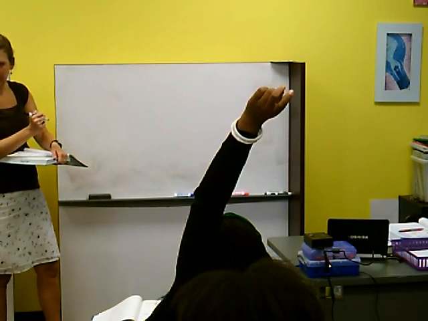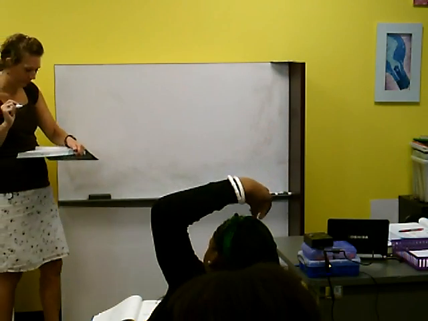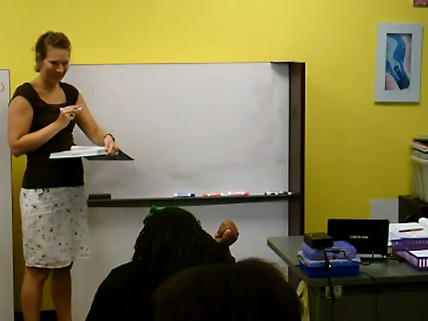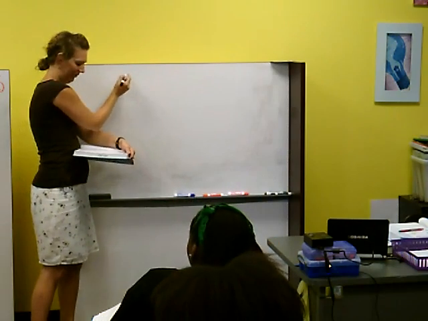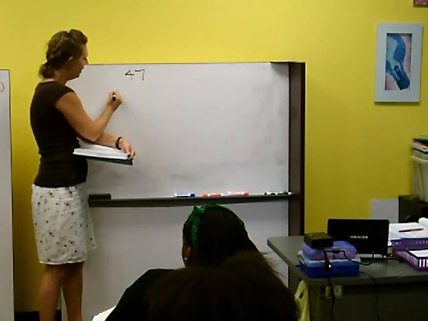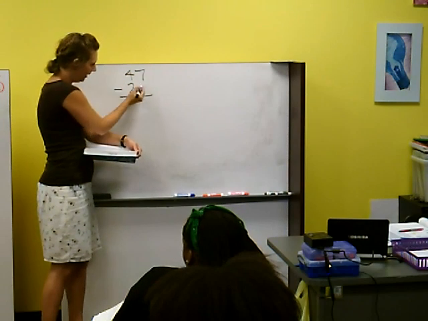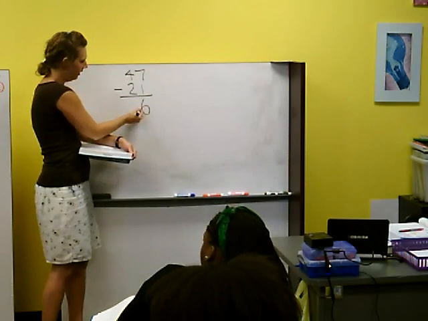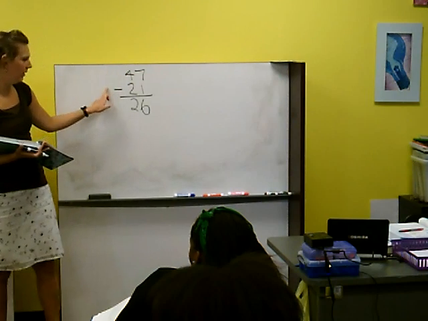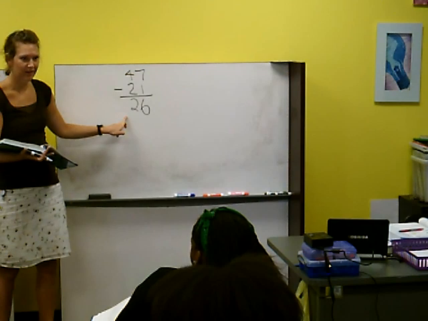You want to pass it? Mika? Make the minuend of 47 minus the subtrahend. Good. 21. Okay, so she's got her minuend on the top, and we subtract the subtrahend. And then you guys know when we do our math, we work from the right to the left. Equals 26. Can anyone else tell me how? We said 47 minus 21. Tamika told me the minuend, subtract the subtrahend, get the difference.